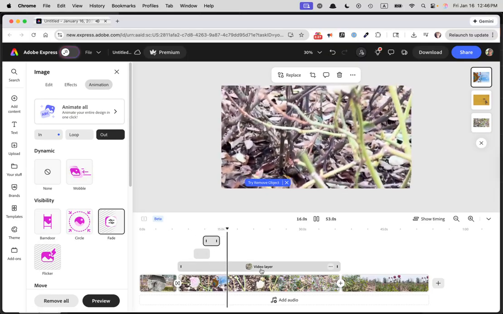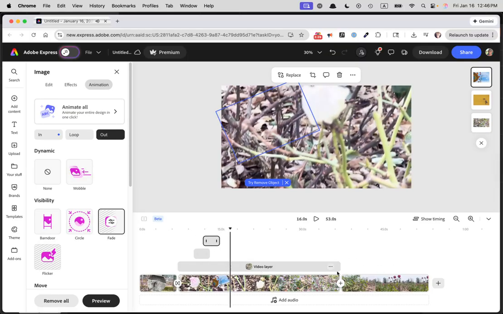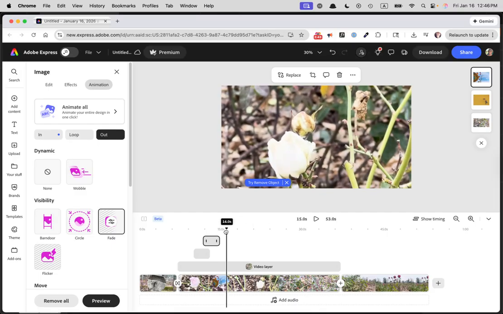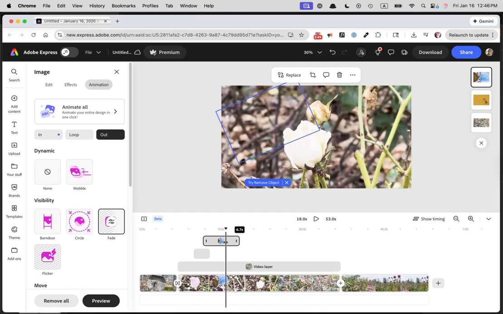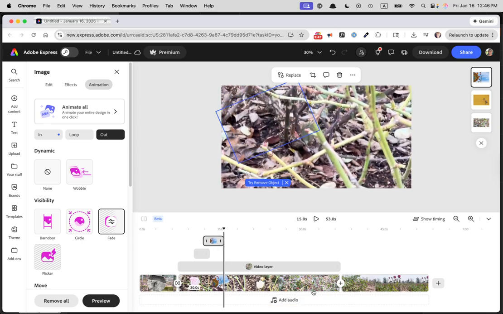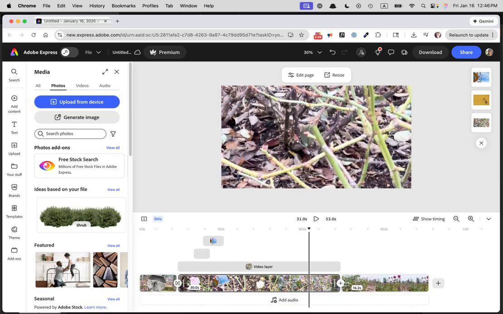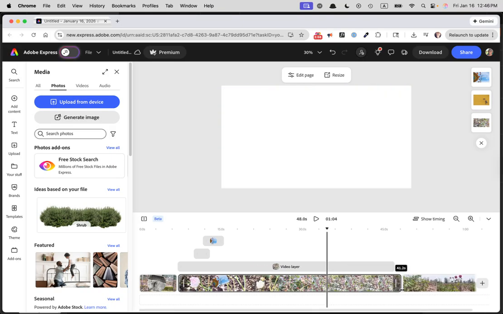Some troubleshooting: I did have an instance where I had some white at the end of the clip, like the photo was taking up more space than the actual clip. It might have happened when I tried to layer a video that was longer than the original clip. I'm not sure. But if that happens, you just need to adjust the timeline for each, or adjust the clip length for probably the main video until you get rid of all that white space at the end.